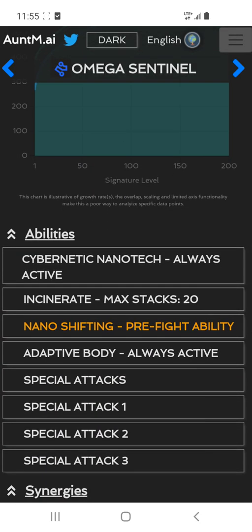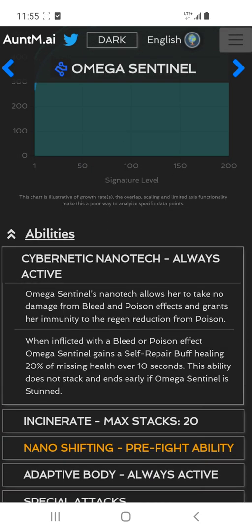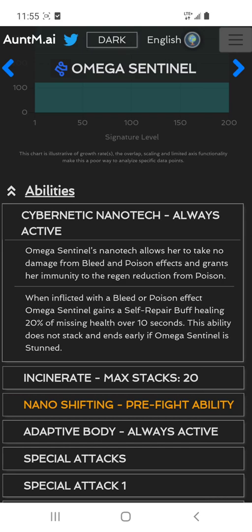When it comes to abilities, let's look at it. This is probably my favorite thing about her. Cybernetic Nanotech, always active. Omega Sentinel's nanotech allows her to take no damage from bleed and poison effects and grants her immunity to the regen reduction from poison. I don't know if this is worded correctly, because some champions have 100% bleed or poison resistance but can still take damage if the ability is enhanced, but this one says no damage, so that's really good.